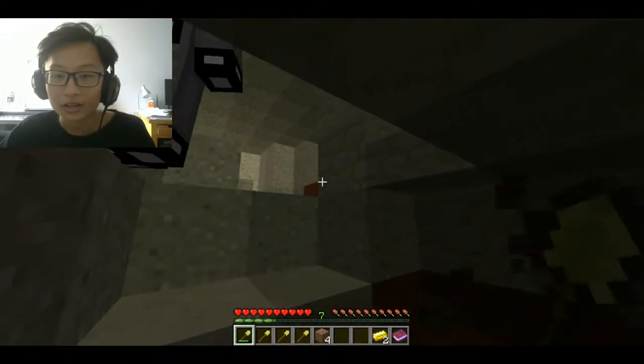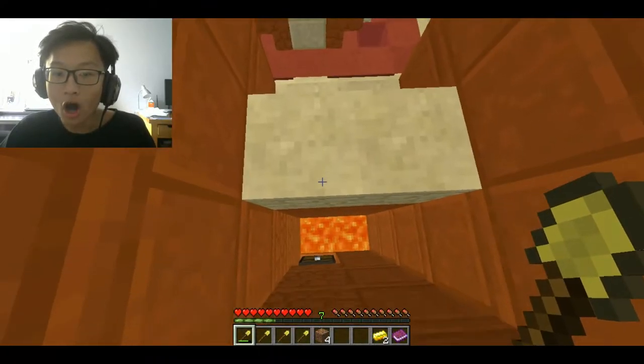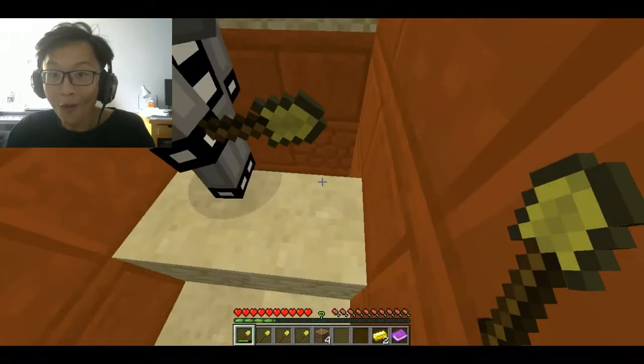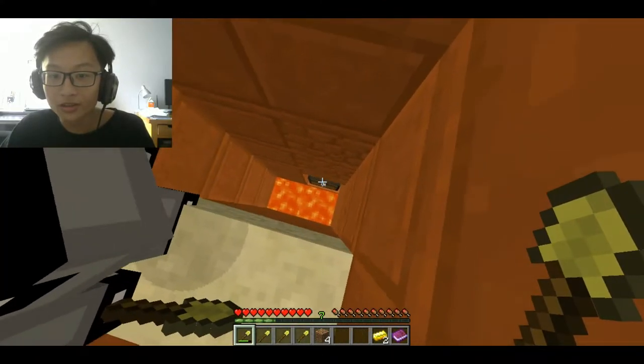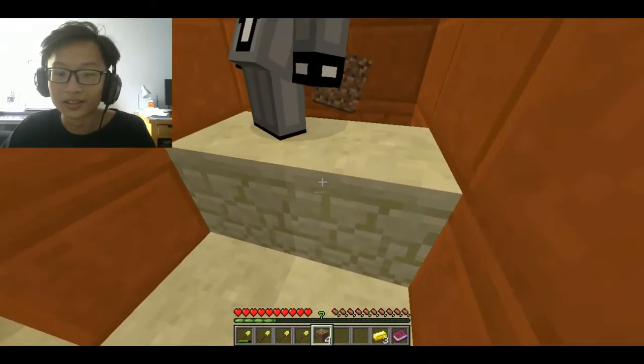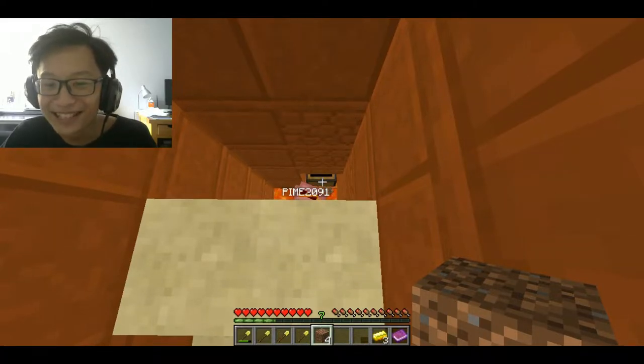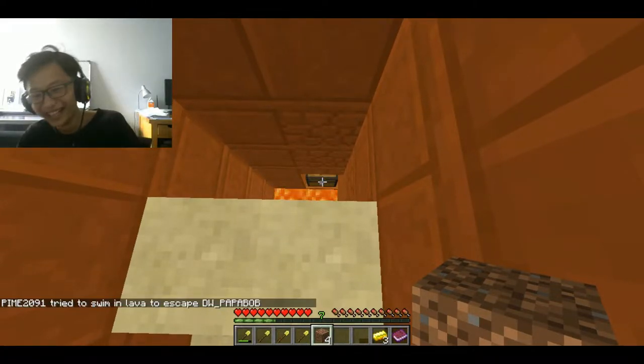Oh, dude. I found a secret grave. Nice. Wait. There is a... No! Oh, shift. I found a chest. Wait. There is a chest down there. Can we place dirt? No. Oh, you can go down, there. Open the chest. Okay. I opened the chest.